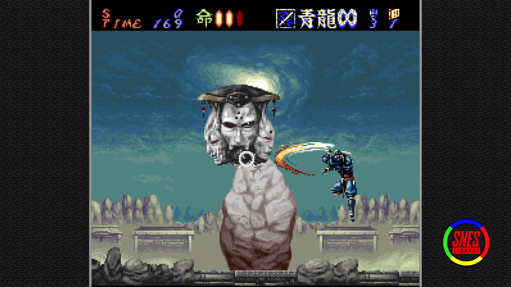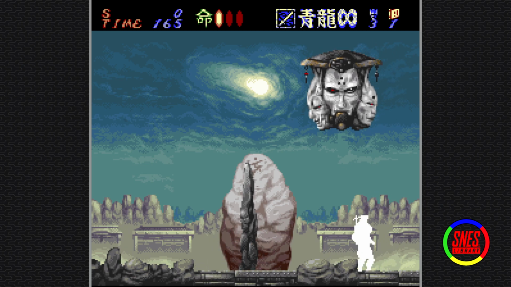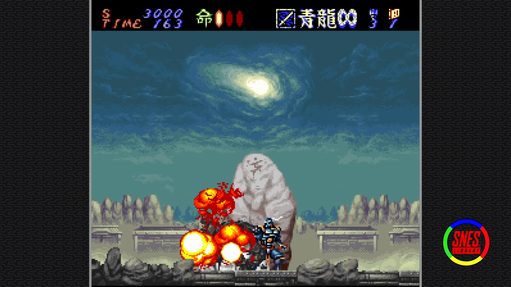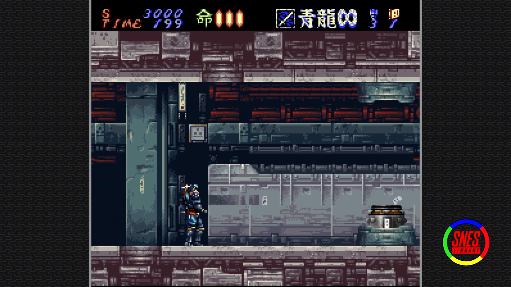Doing anything really. Oh, there we go. Okay, he wasn't too high. He barely did anything. If I paid more attention, we could do this with less damage. Stage 2-2. This is what I mean. It's very variable, huh? You never know what's going to happen here.